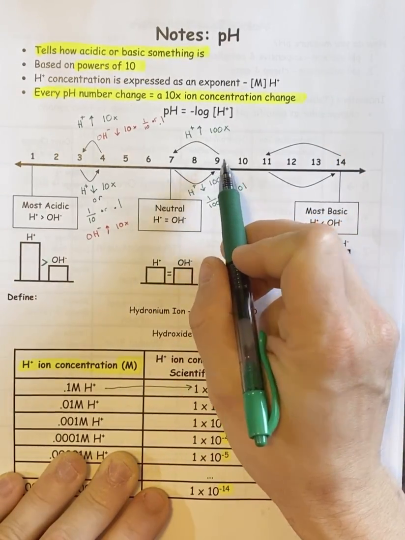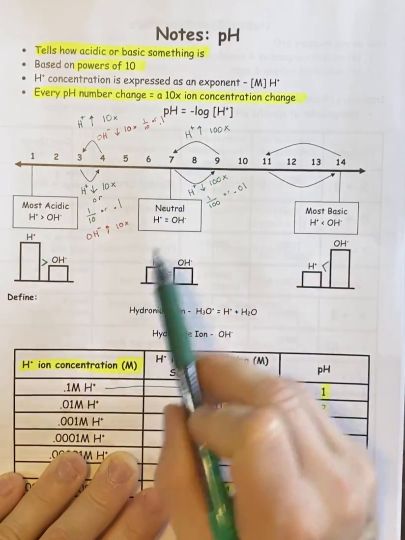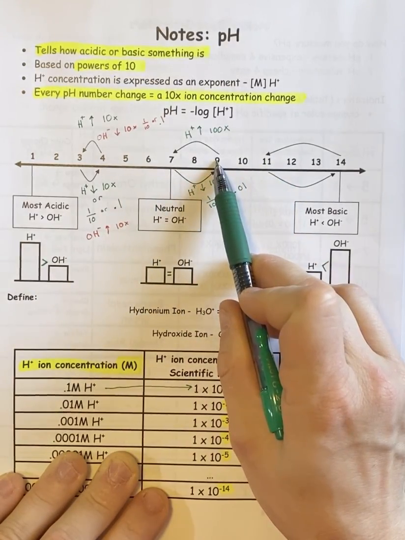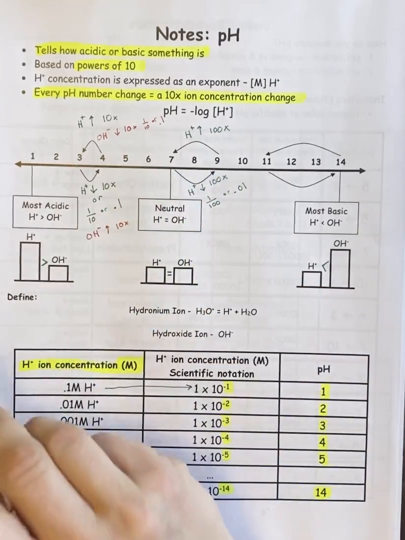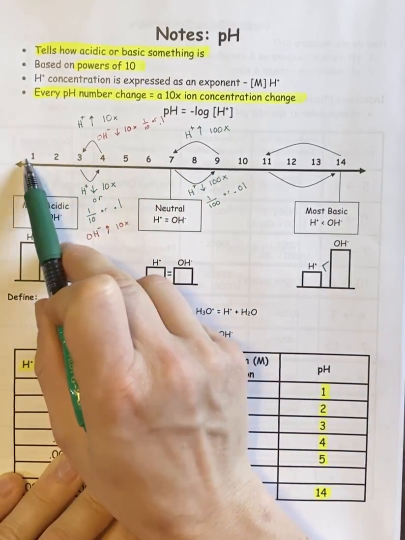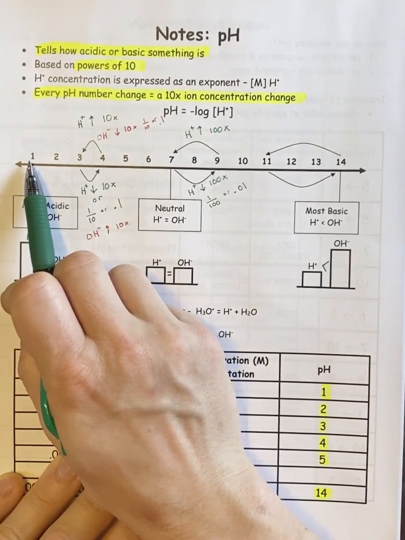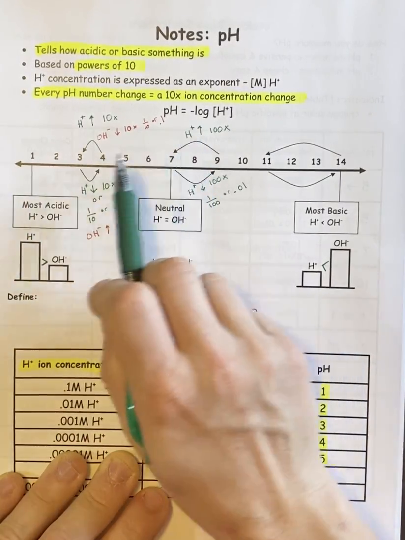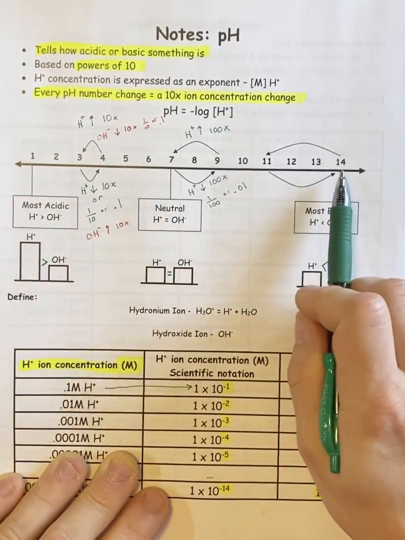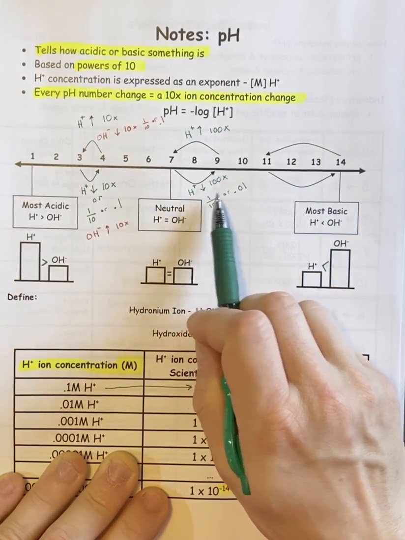And again, this doesn't mean that specifically it's 7 to 9. It could be from 11 to 9. It could be from 9 to 7. It could be from 5 to 3. It could be from 3 to 2, as long as 2 numbers towards 1. If you move 2 numbers towards 1, that's the change that's going to happen. Or if you move 2 numbers away from 1, or vice versa towards 14, that's what would happen.